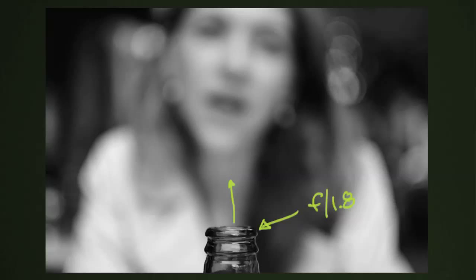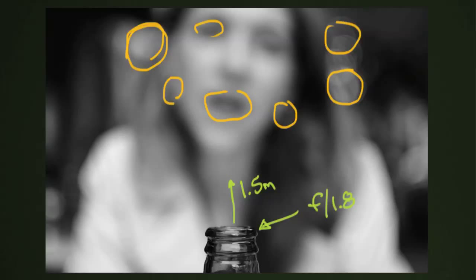You can do this at f4 if you would like. Mary will be a little bit more in focus here in the background. Mary was about 1.5 meters away from me. And you can see what's happened here. I've focused in. Everything is sharp here in the foreground. And in the background, light sources have just turned into big kind of blobs of light. Here's a pearl earring. Here's her other pearl earring over here. This light in the background that was over her shoulder, all out of focus. Even her face and things like that have been kind of kicked out of focus.